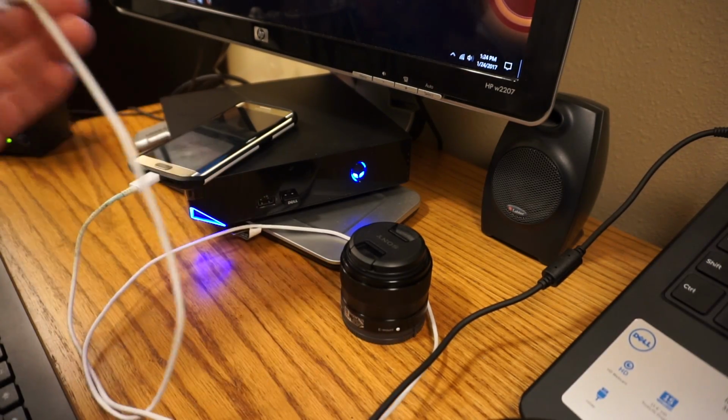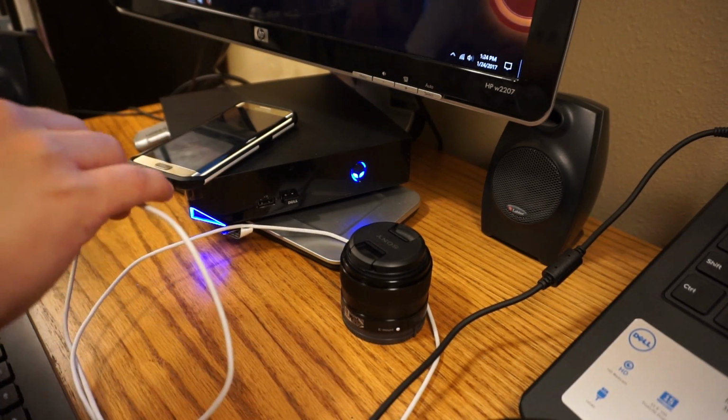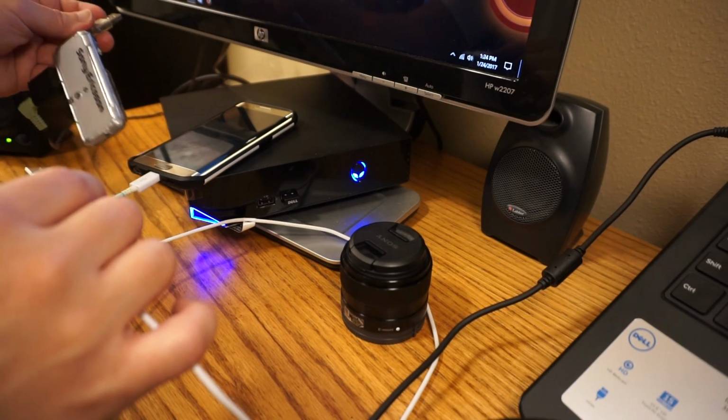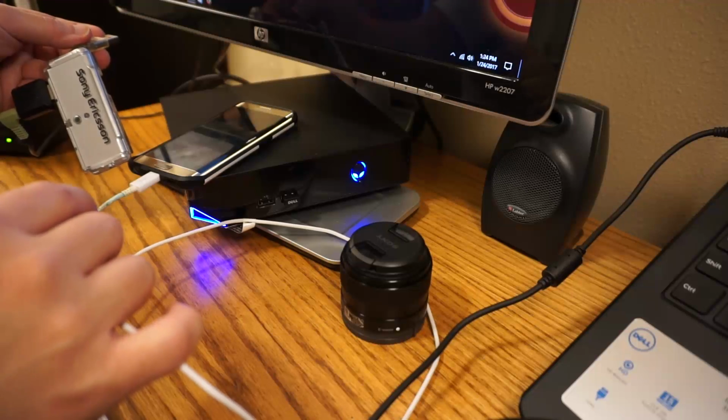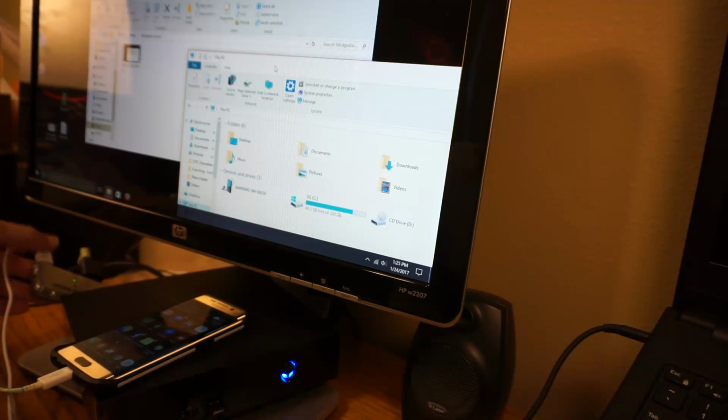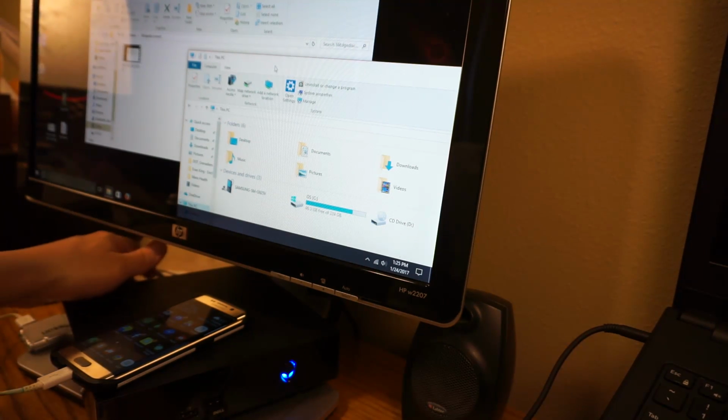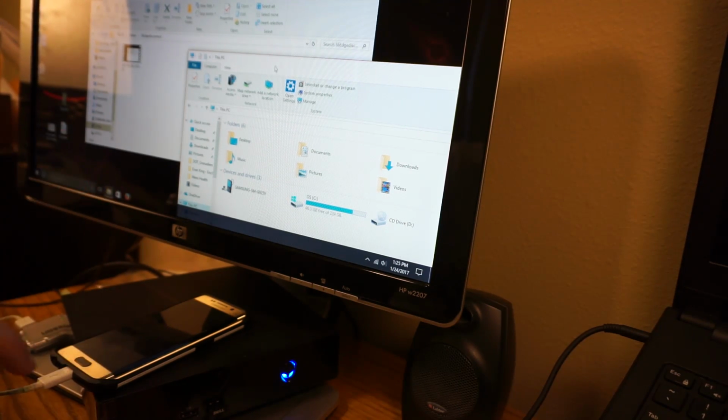So I did the other fix, and this one actually is a little bit easier and it worked fantastically well for me. All you need is just a USB splitter of some sort. This is just a cheap USB splitter I literally got, I believe, as a giveaway. All you do is you just plug your phone directly into that splitter. You plug the splitter into a USB port anywhere on the computer.